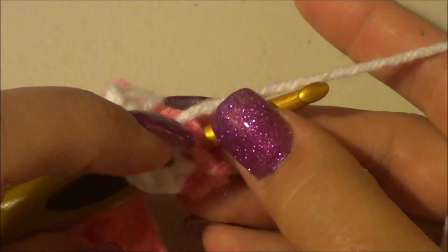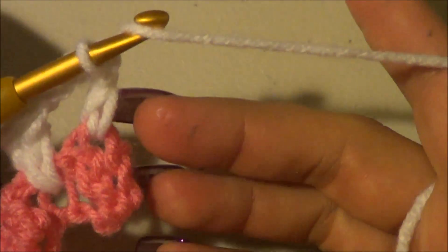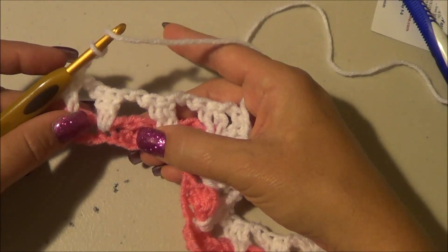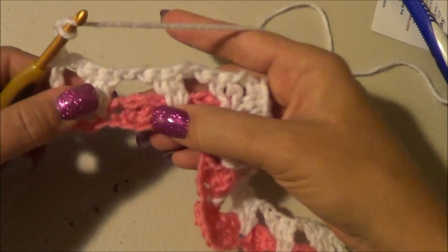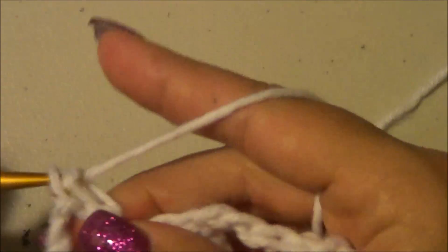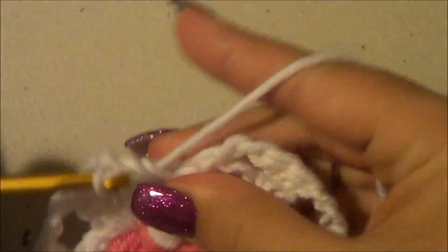When you come to the end you'll see the space and think you messed something up — you didn't. Go into the top of the chain three — one, two, three of that turning chain — and do one double crochet. Make sure you pick up both loops, the front and the back loop of the turning chain. We do one double crochet here so the side comes up straight. Chain three as the turning chain and turn. Chain two, and on this row go into the row beneath — you see the second double crochet in the second space — go into the top of that. Chain two and look for the next double crochet opening space and do two double crochets.